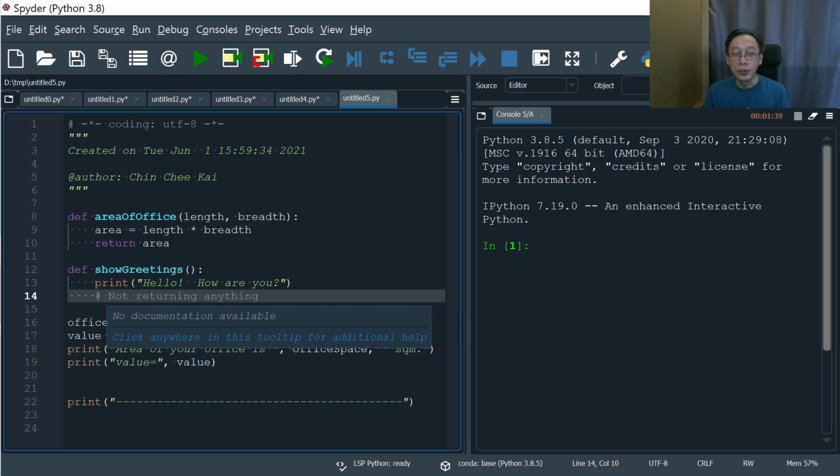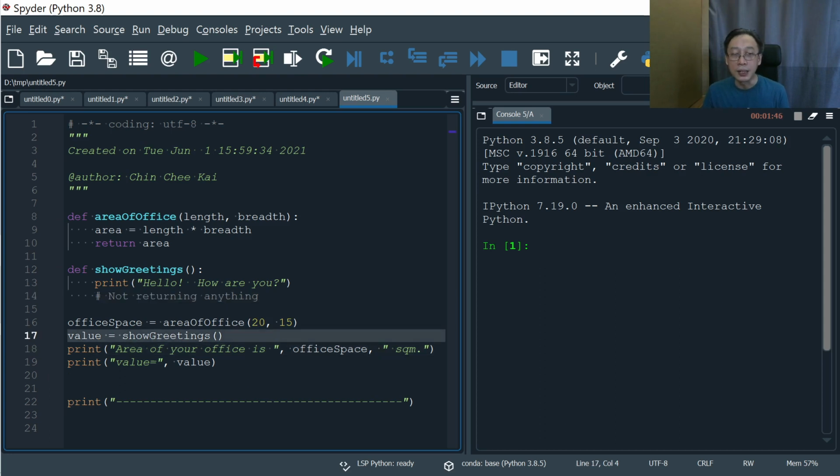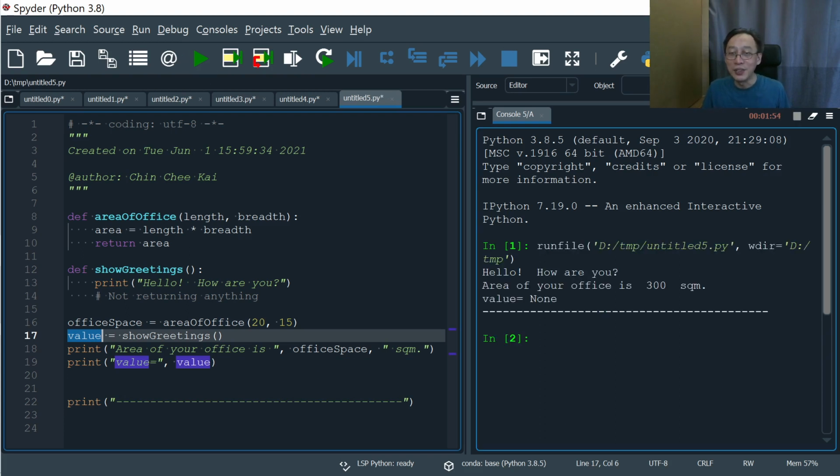Why is it that functions with no return values still return something? Let's inspect that something, right? Okay, we try to capture what is being returned by show greetings and see what is shown. And the value is called None. So it's a sentinel.